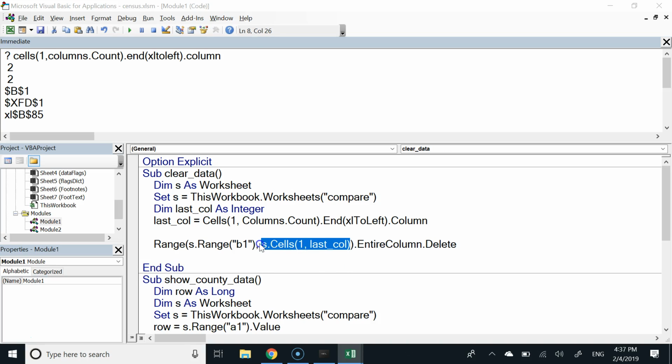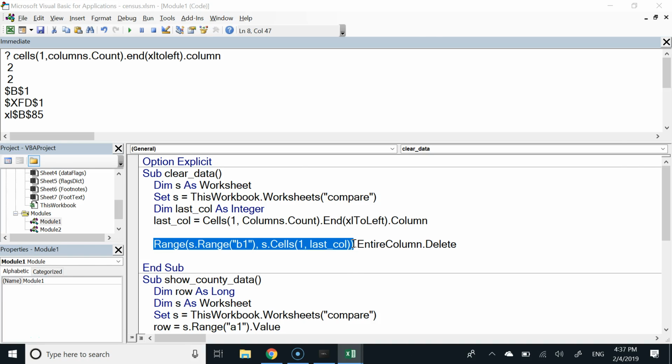It's kind of a complex line. So this says I'm looking at the worksheet, my summary worksheet, my compare worksheet, row number 1, whatever my last column is. And so if I figured out 12 was my last column, this is going to be row A12. It's going to be the 12th column, first row. And I'm now from here saying, starting in B1, that's where my data is going to start. I'm talking about that whole range. And then from there, I'm popping that out to the whole column, and then I'm saying delete.